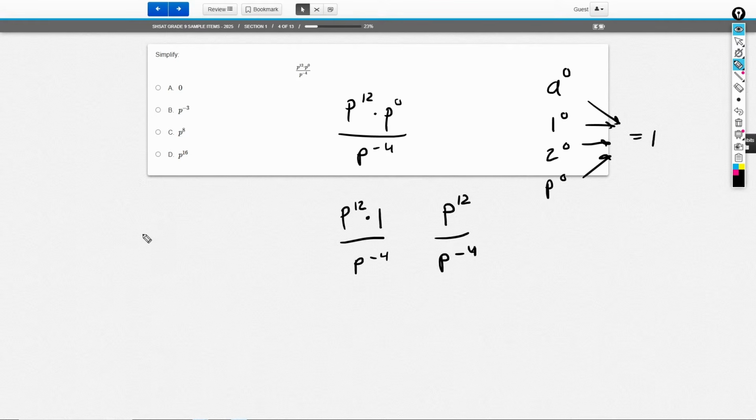Then, you know, whenever you have a to the power of b over, let's say a to the power of c, and you're dividing these two, that's the same thing as saying a to the power of b minus c. So instead of keeping this as a fraction, you can actually simplify this because they have the same base. Remember that we have the base, which is the variable or the number, and then we have the exponent, which is the smaller number or the smaller variable.